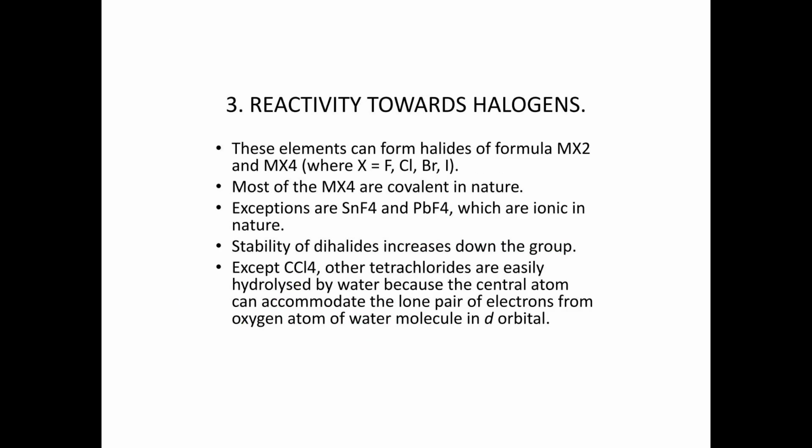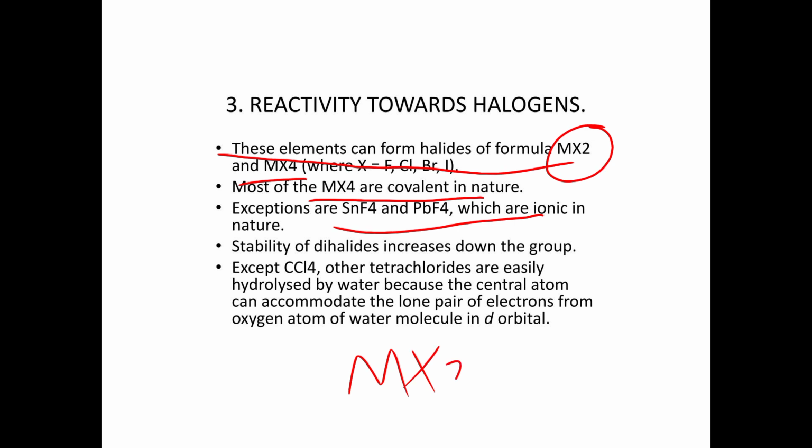The next one is reactivity towards halogens. They react with halogens and form halides with formula MX2 and MX4, where MX4 is covalent in nature. Exceptions are tin fluoride and lead fluoride, which are ionic in nature. The stability of the dihalide, that is the MX2 form, increases down the group. Except CCl4, other tetrachlorides are easily hydrolyzed in water.